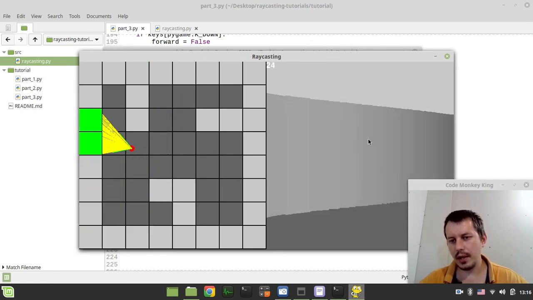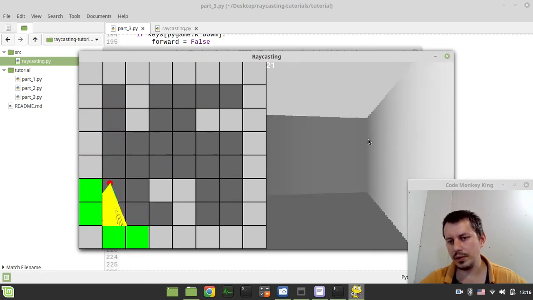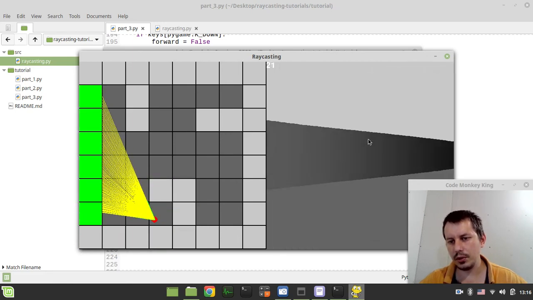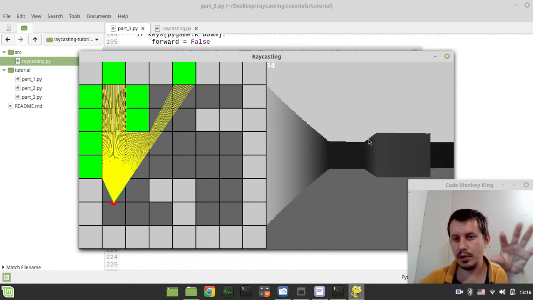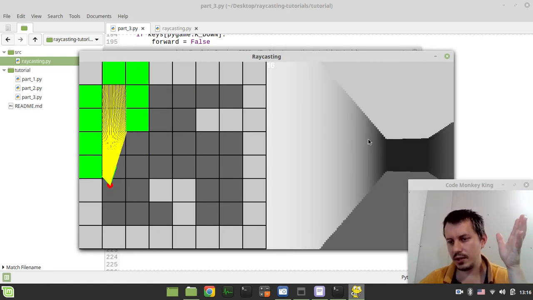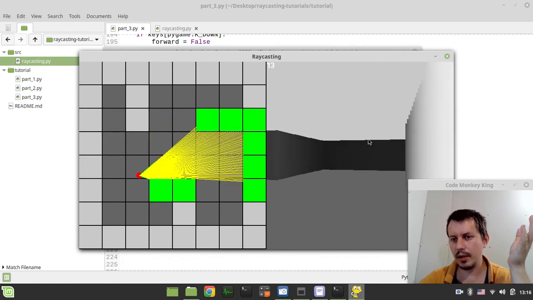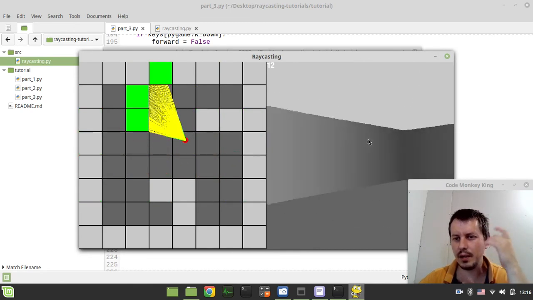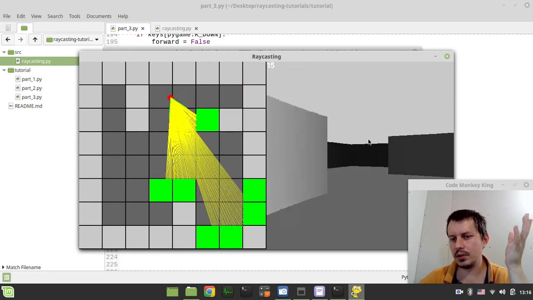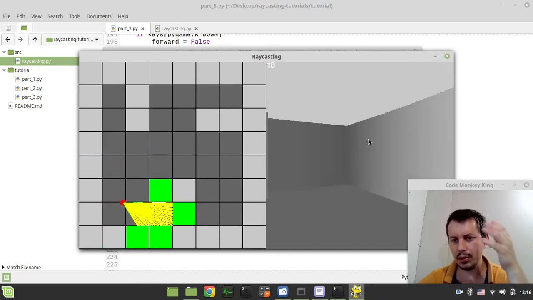all the tutorials I've been through, when it comes to rendering textures, they already started using a more sophisticated algorithm for the raycasting on its own. So I was wondering, is it possible to apply the textures using this most primitive raycasting algorithm we've implemented here? Yes, it's possible, but I don't really like how the result looks, so I'm not going to be doing a tutorial about that. Probably if I put some more time and effort, it would be better, but even if the texture would be pixel perfect, still the frame rate is dropping down, which is not the case.